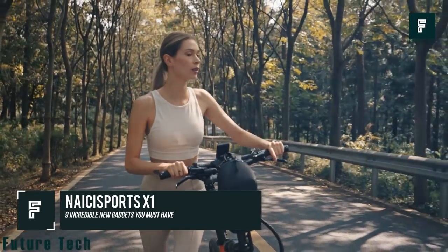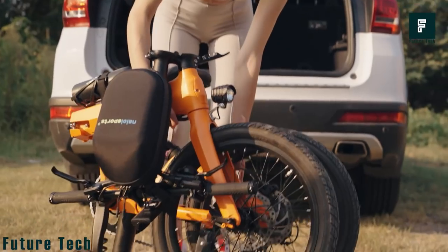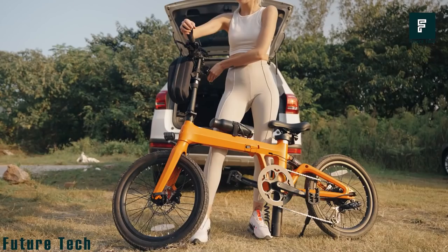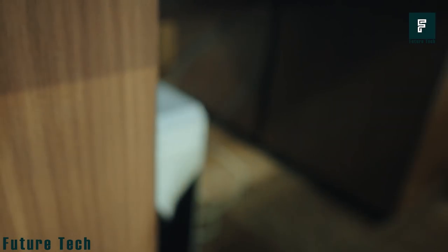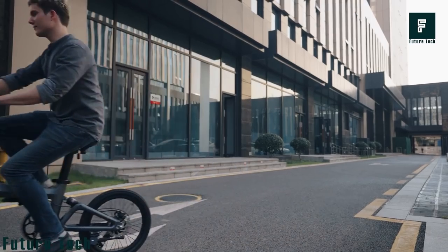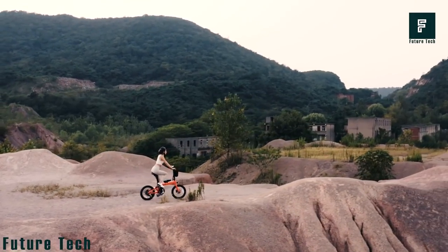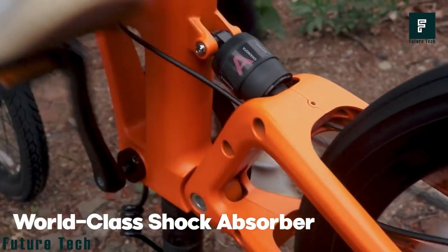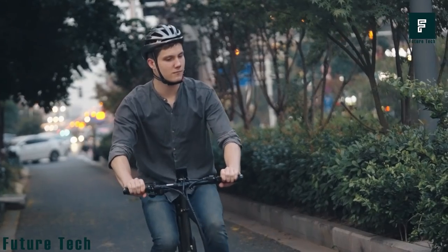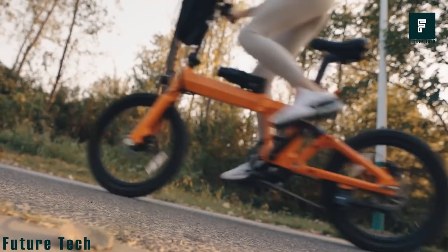NASA Sports X1: This is a bike like never before — lightweight and easy to carry in your hand or car. Its foldability makes it easy to store in the trunk of your car or around the house without taking up much space. It uses rechargeable batteries and its seat can be detached or attached. The bike is mounted with an electric motor, shock absorber, and a torque sensor to maximize your riding pleasure. It also features a high-performance brake system, a Shimano 7-speed gear and chain, and cruise control.